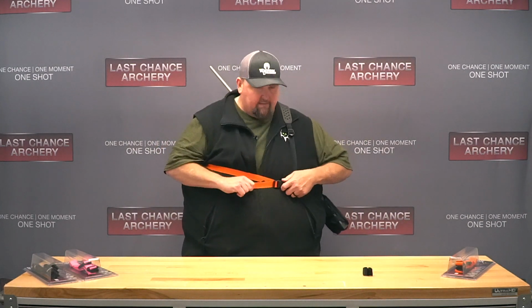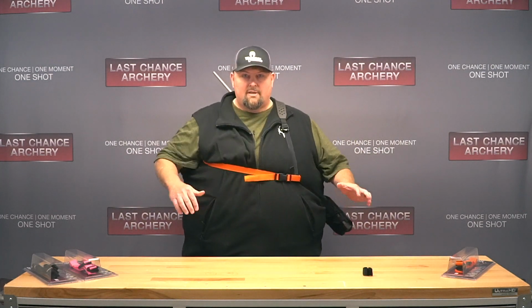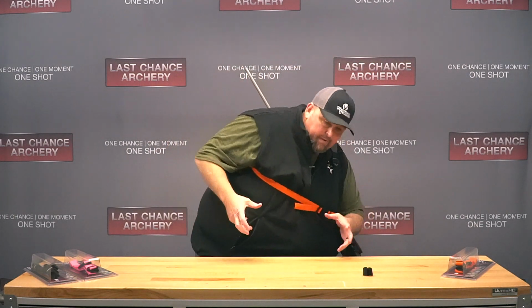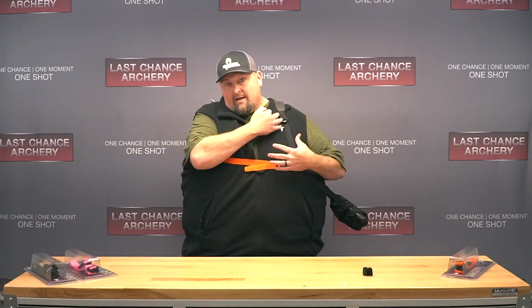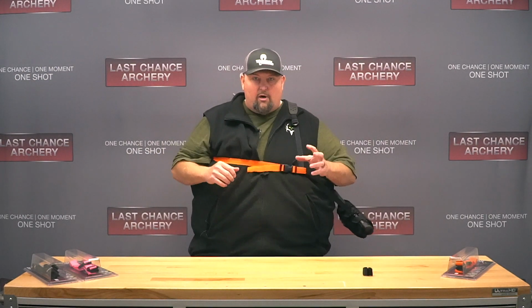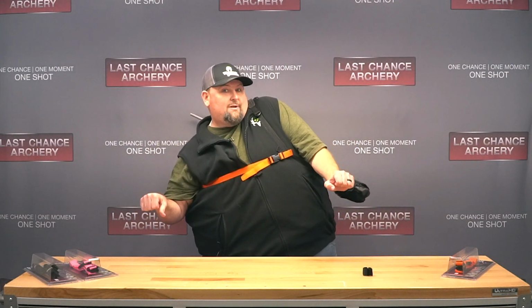Now, this gun and sling is on my shoulder. No matter what I do, I can climb. I don't have to worry about it sliding off. I can bend down, pick up stuff. I can use my binoculars, whether I've got a backpack on or anything, it is there, and I don't have to worry about it coming off. Riding a four-wheeler, I don't have to worry about jacking my shoulder up like this.